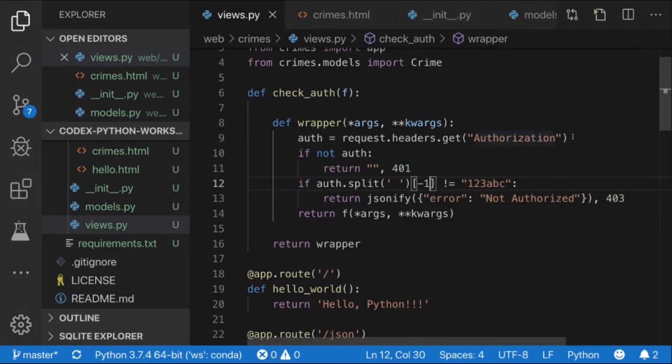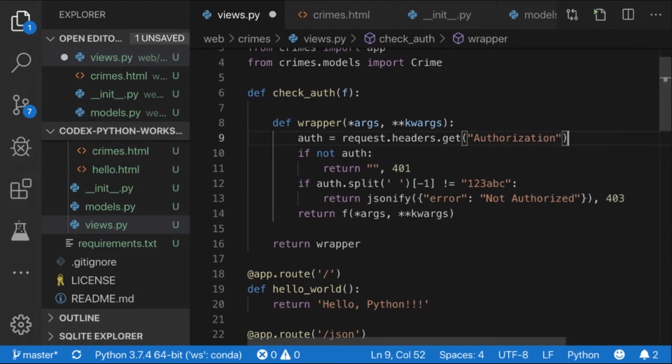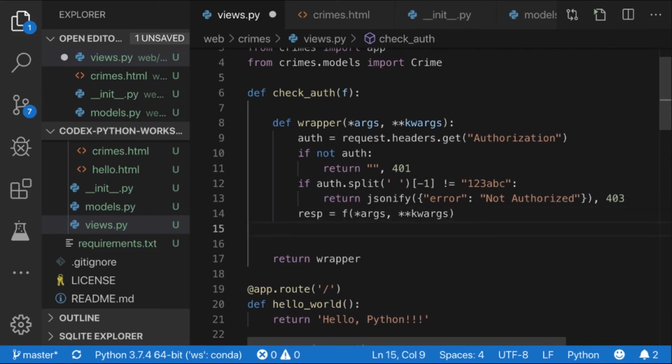And just to show exactly what auth equals, I'm going to add a print statement in here. And in fact, we can do one more thing just to show this working. I'm going to say my response object is the value of whatever f returns. This is only going to work on our JSON payload here, so if I try to apply this to that HTML page, it's not going to work.